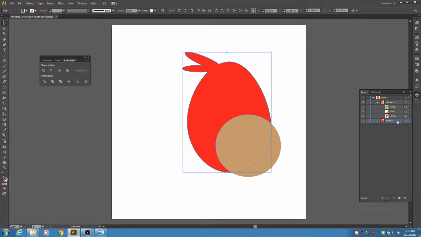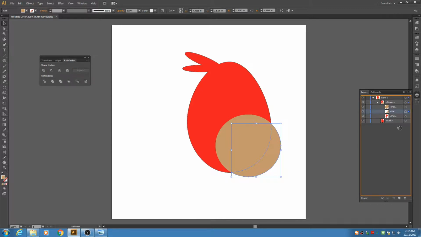Okay, so we've got the palette open right here, and we're going to select the layer that has that little slice on it. So we're going to just click it over here, and that's the only one with the little blue square. This is saying that the whole group has something selected in it, but this is the square we're looking at right here. And you could also see that just that little area is highlighted, right? Now, let's go ahead and drag this down to the trash.